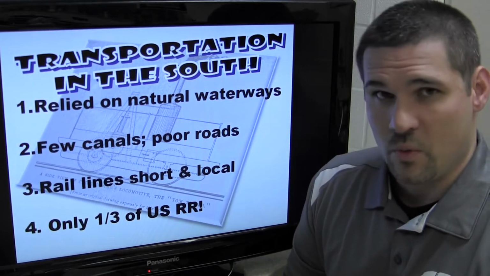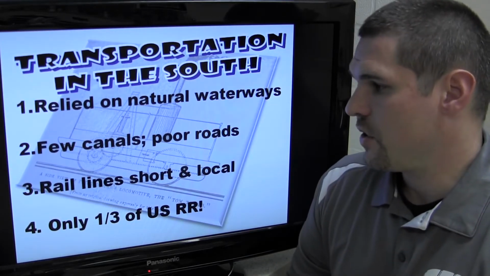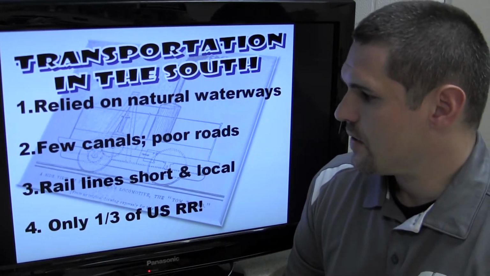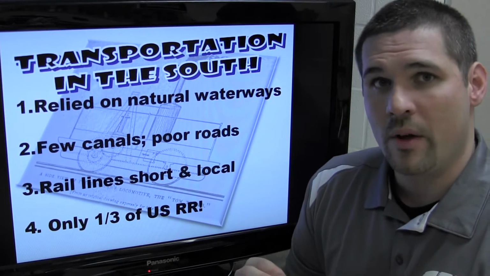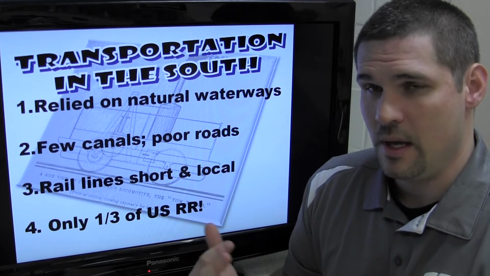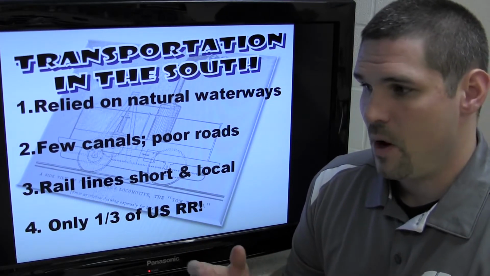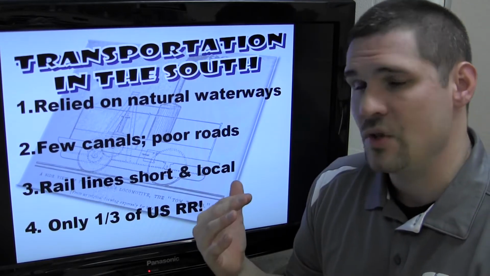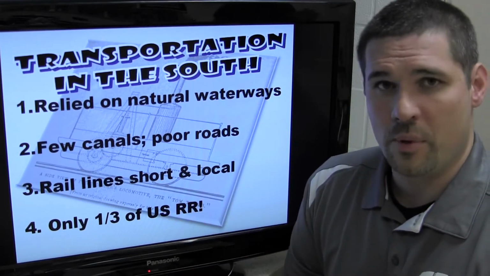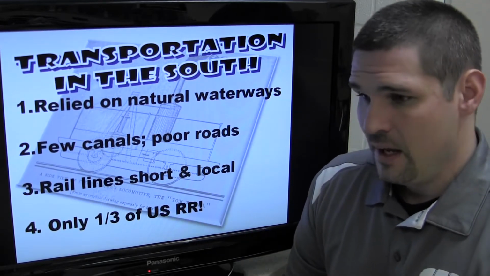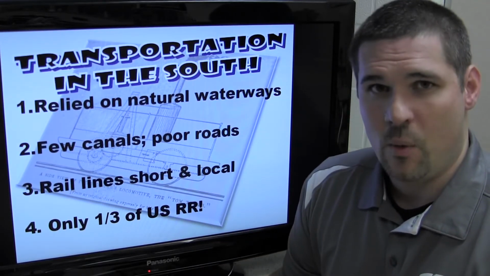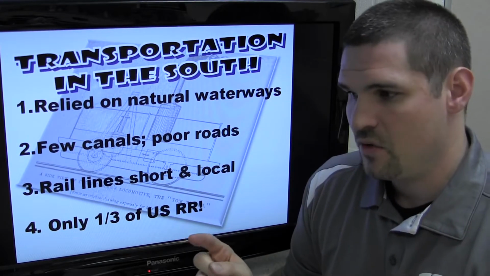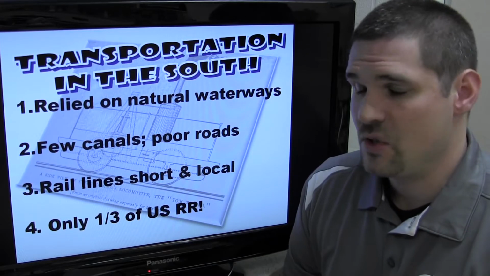Their roads are really poor when compared to the North, and the railroads in the South really are not well developed like they are in the North. You've got many railroads in the North connecting Chicago, Indianapolis, Cincinnati to New York, just all over the place, all the major cities in the North. In the South, you only had short networks of railroads connecting just some of the few major cities.